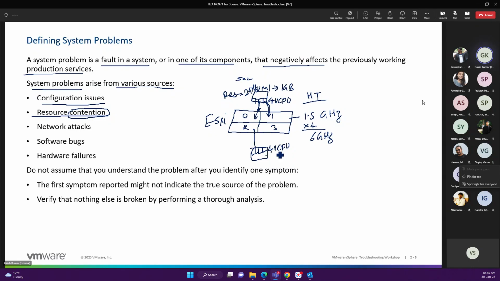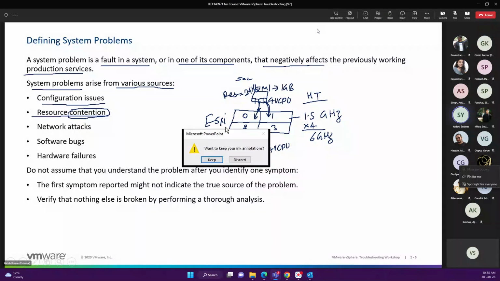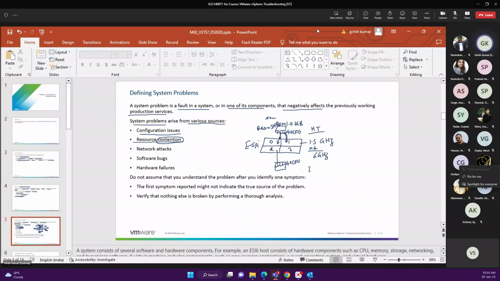Total number of virtual CPU becomes 8, and we have 4 cores. Is it possible? Yes, it is possible if HT is enabled.